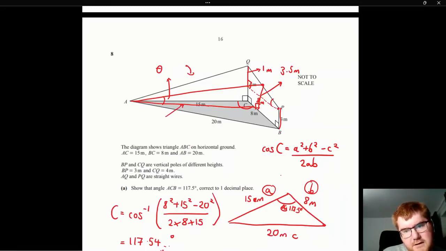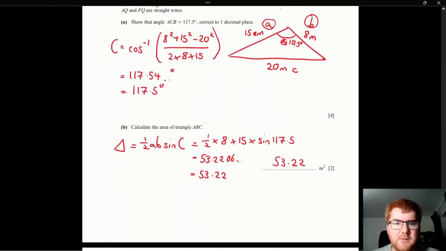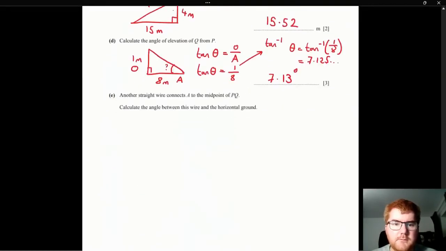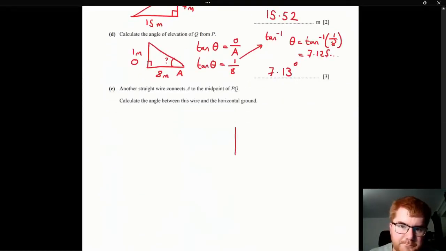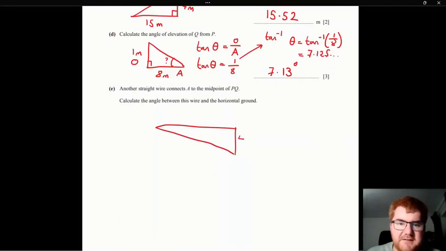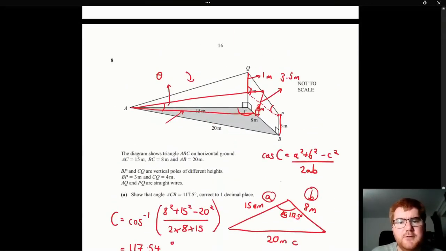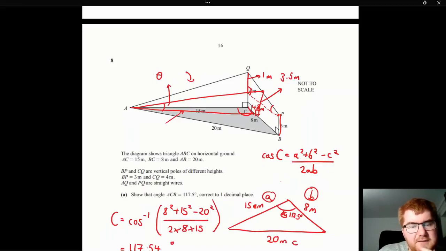So it's the midpoint of PQ. It's going to be the midpoint here as well. So we end up essentially with a right angle triangle. If I draw this out, well, this is half of 8, which is going to be equal to 4. This is 15 meters. So again, we're exploiting this idea of the midpoint here, and it's going to be the midpoint down here as well. So this is 4, this is 15. Once we've worked out that side, we can use this side as well to then work out the angle.